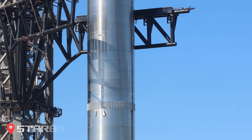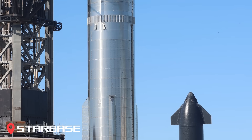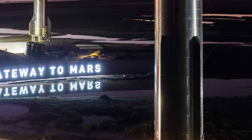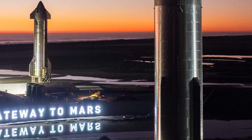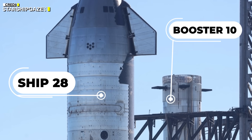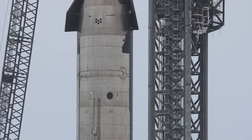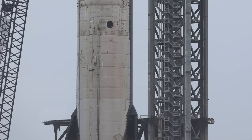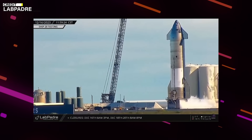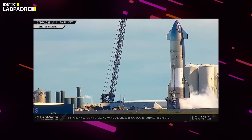You may already know about the next Starship super heavy prototype assigned for Orbital Flight 3 — it's Ship 28 and Booster 10. Ship 28 recently moved to Suborbital Pad B for engine testing before its third test flight. It's been through two tough cryoproof tests and got some upgrades during its two and a half months at the Sanchez site.